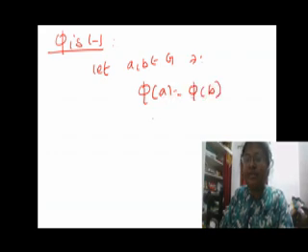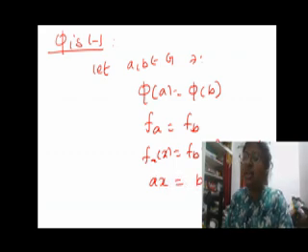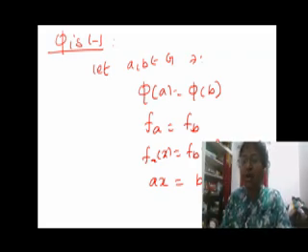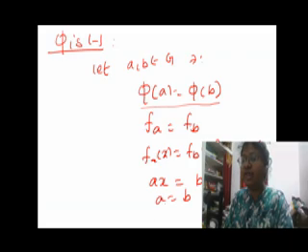So how did we define phi of A? FA is equal to FB. The permutation is the same. If the permutation is the same, the values at every point are also the same. That is, FA of x is equal to FB of x for every x in G. This is AX, this is BX, for every x in G. And G is a group, and cancellation laws are valid in a group. According to the right cancellation law, if you cancel it, you have A is equal to B. Therefore, whenever phi of A is equal to phi of B, you get A is equal to B. Therefore, phi is one-one.